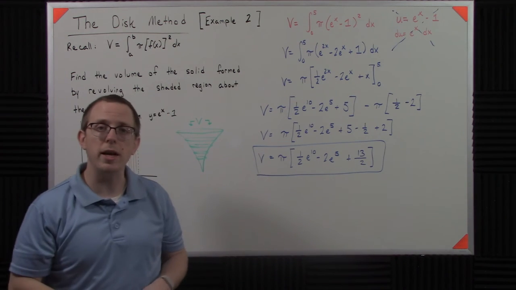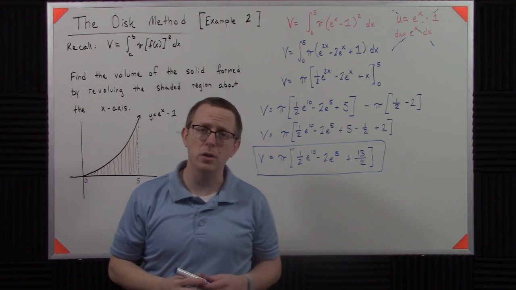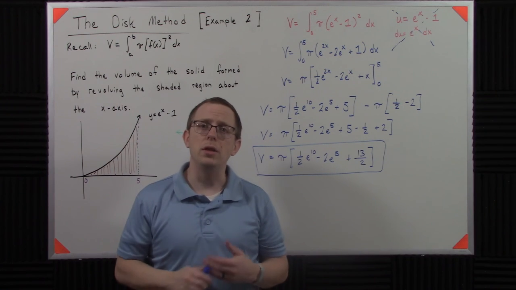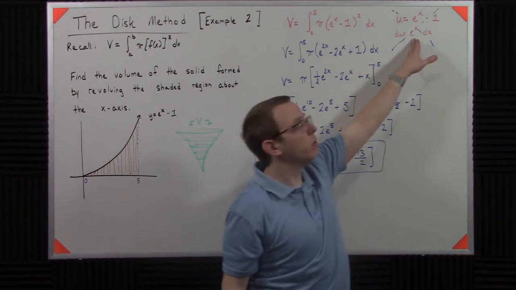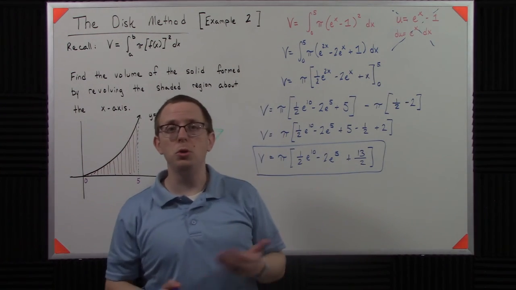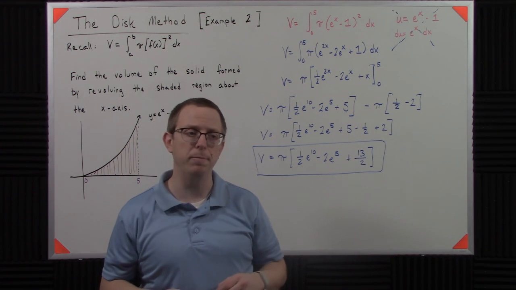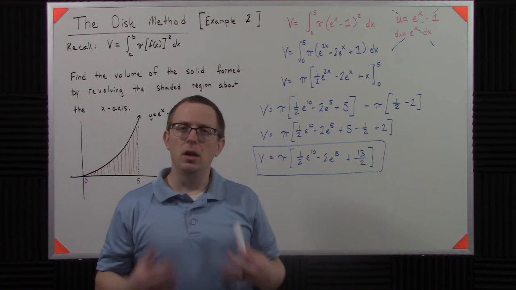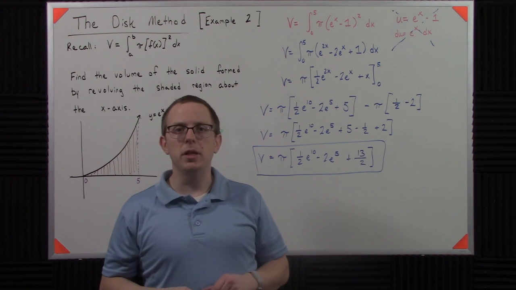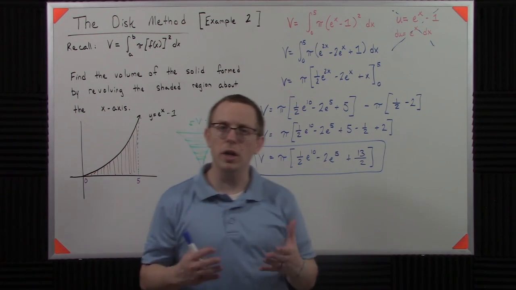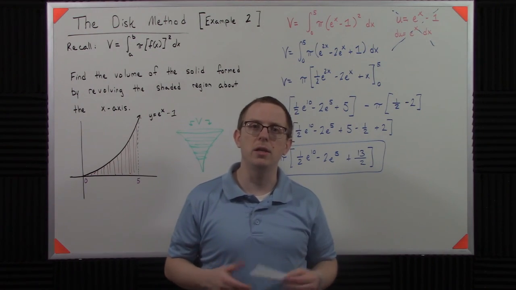It's not a super pretty answer, but it doesn't mean it's not the right answer. It just means it's not super pretty. And so, again, this was an example of where trying to be clever with substitution was a bad idea. Sometimes it is just useful to crank it out straight. And hopefully you're getting a little more comfortable with the disk method. And we're going to start getting a little more complicated in the next few videos.